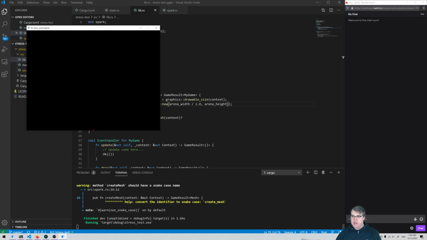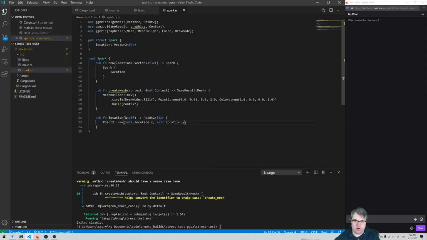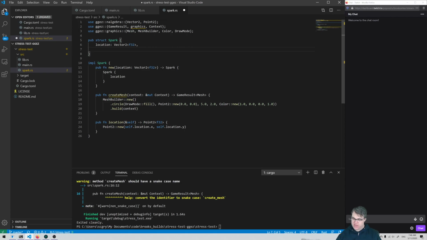There that is. We want to give it a sort of like a push, so it starts moving up. That means we need some kind of like force system, or at least we're gonna need a force system because we're gonna want gravity also eventually. So let's go ahead and set that up inside of Sparks. So we're gonna have location.